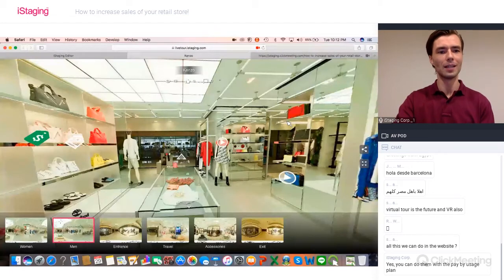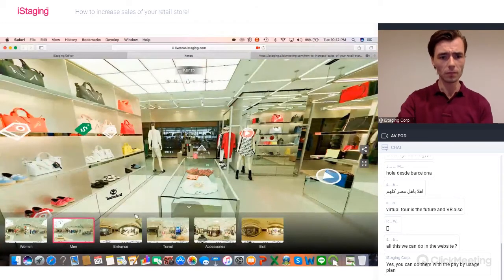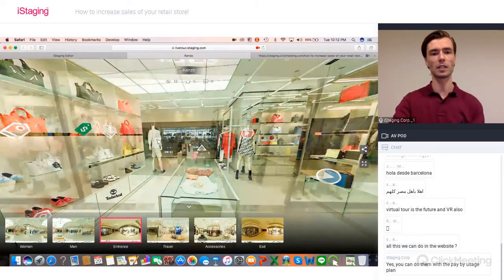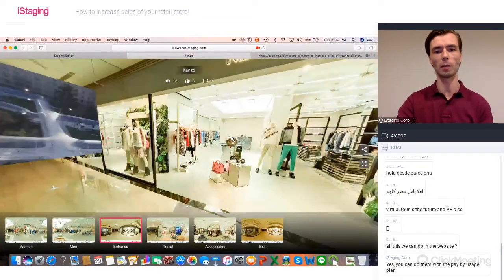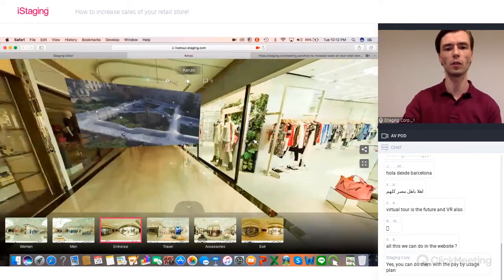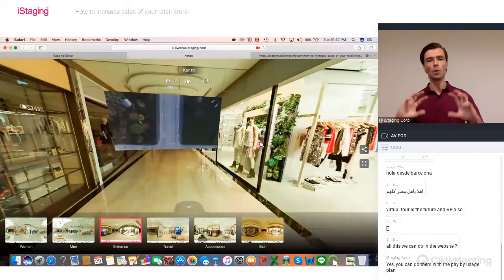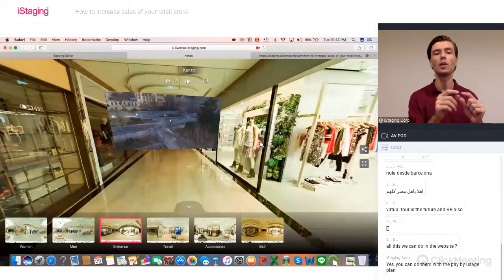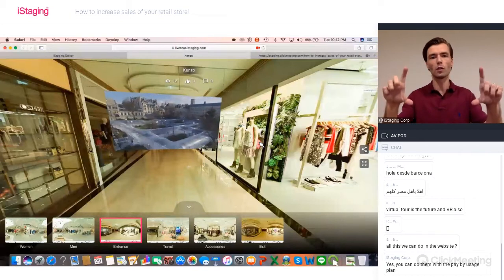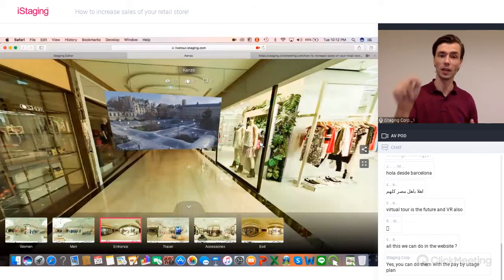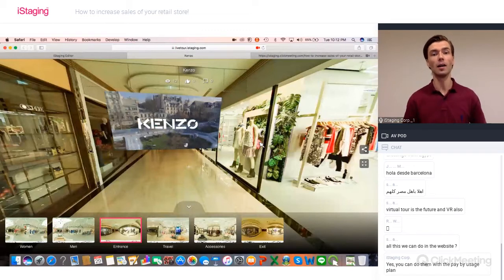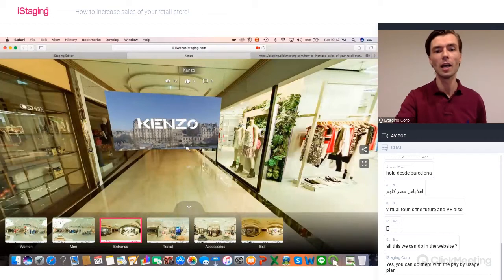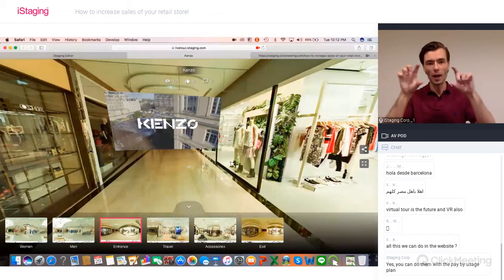Okay, that's this one. Now I want to go to two new features, basically, that are available. Number one is a video. So if you see here on the left. Now, most of you, if you're using the platform, know that you can embed a YouTube video or just a video into the virtual tour, but it would be a button that you have to click and then click on play to view that video. And in this case, it actually shows, it automatically plays, and it's a screen within the video embedded.